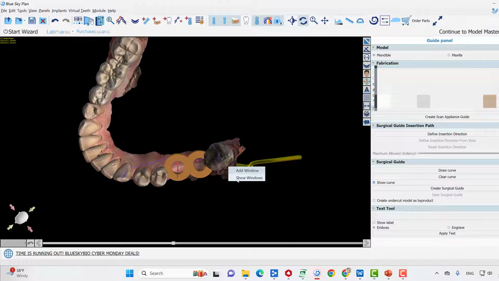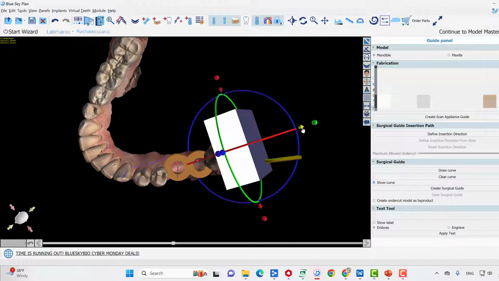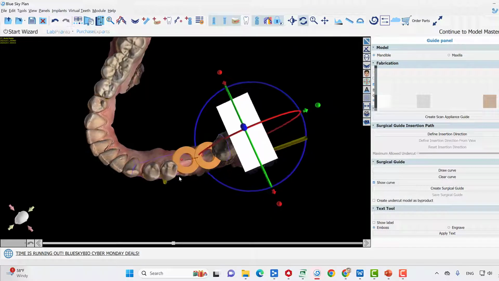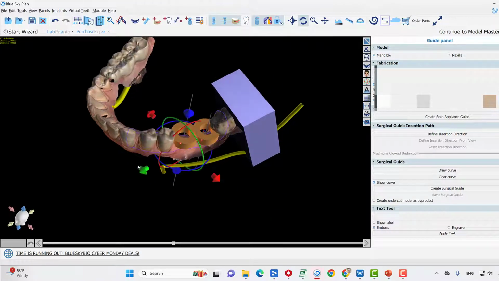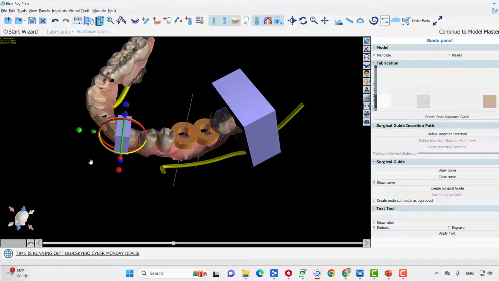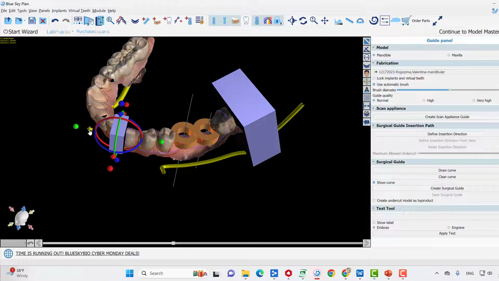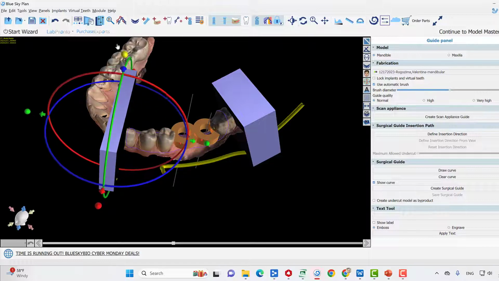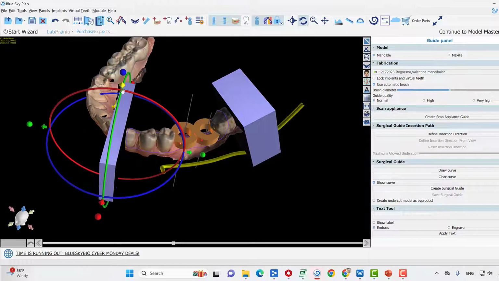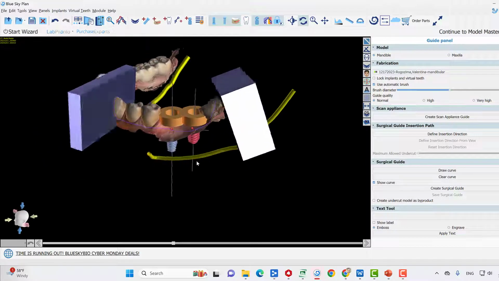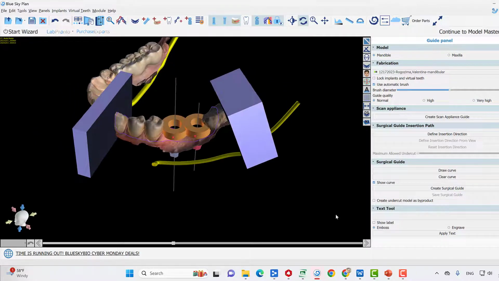I'm going to show windows, and all I'm going to do is pull this back a couple of millimeters, just so it's not so thin at that point. I'm going to add another window here for that same purpose, just to give you a clean slice at the end of that. Beautiful, and create surgical guide.